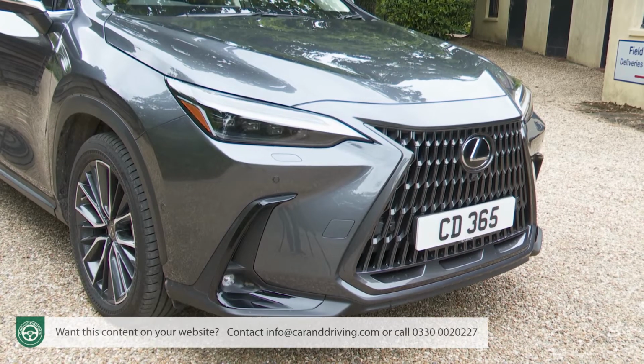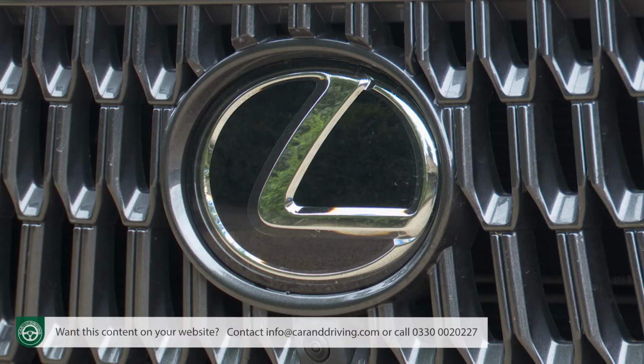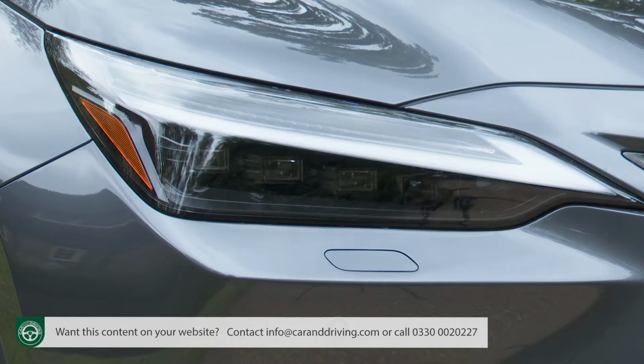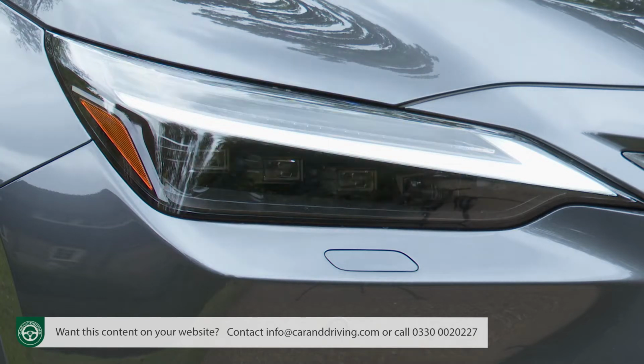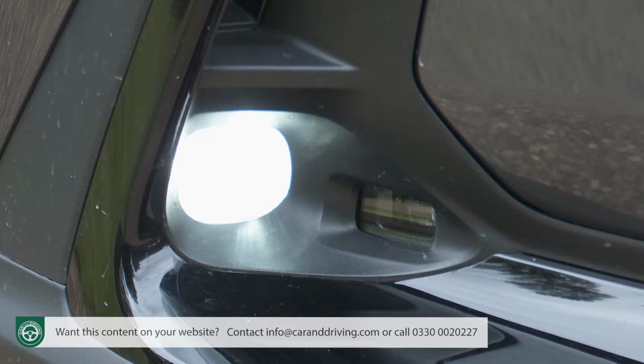The front looks significantly more prestigious. The hallmark Lexus spindle grille is now frameless, more upright and more integral to the design, its intricate mesh pattern made up of three-dimensional U-shaped blocks. It's flanked on higher grade variants by these four projector LED headlights, each unit incorporating 11 LED chips with light output controlled by a forward camera. Tick-shaped daytime running lights sit above each headlamp, each fading out when the indicators are used. And further down, L-shaped corner cutouts house small fog lamps.